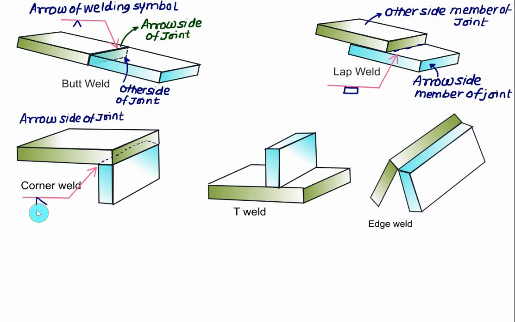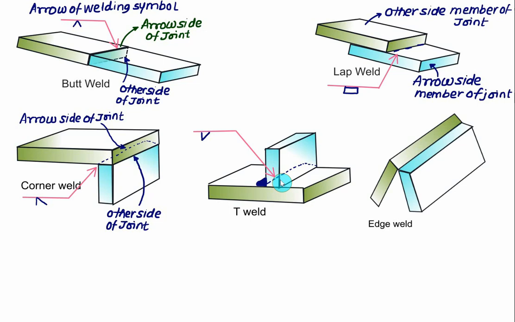So this welding you have to carry out from this edge, that is called the arrow side of the joint, whereas this edge which is flush with the top plate is the other side of the joint. And since no welding is done on this side, no symbol is used on the top side. In the case of T weld, you have to do the lap joint here. If you do the lap joint on this side, this side is normally represented on the bottom side. So this one is representing the lap joint.